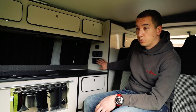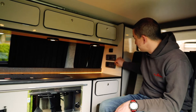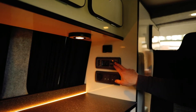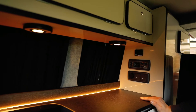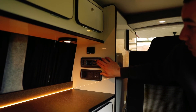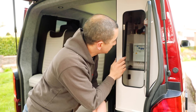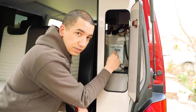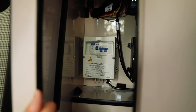Another thing to check is that all your power is operating as it should. First, check that the lights are working, that you can run the pump and hear it working in the back of the conversion, and that individual lights are operating as expected. If something seems amiss, go to the back of the campervan and check your RCD unit. In your electrical cupboard you'll see a series of switches on the RCD unit — double check they're all in the correct position, showing the little red tags above them, and use the test button periodically to make sure your electrical system isn't faulty.